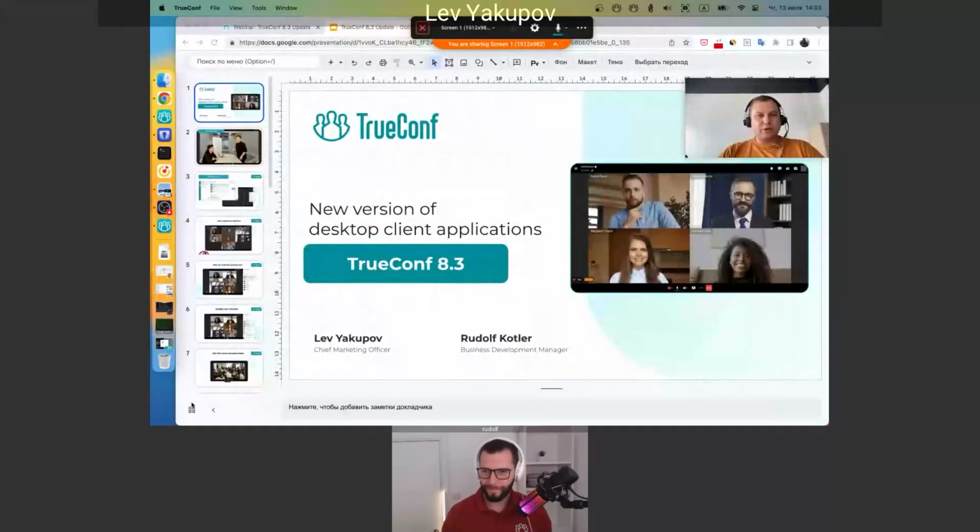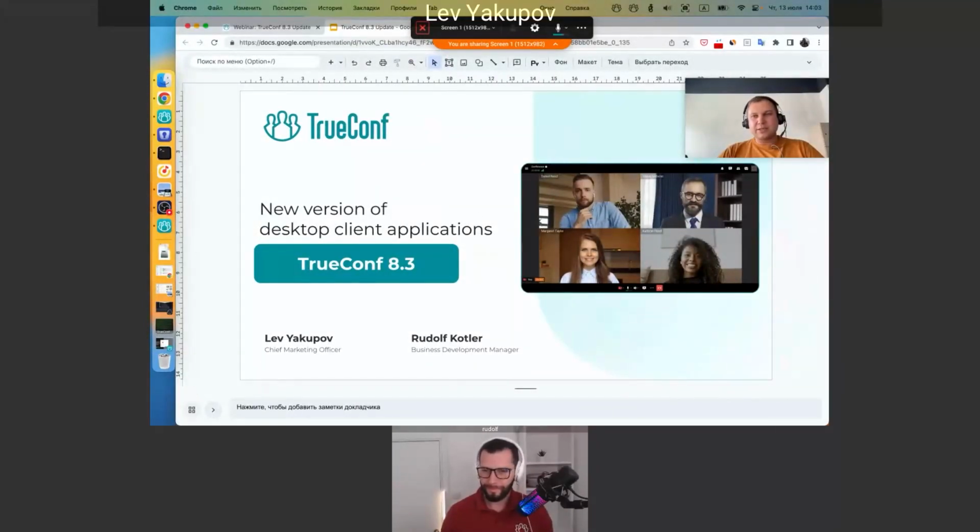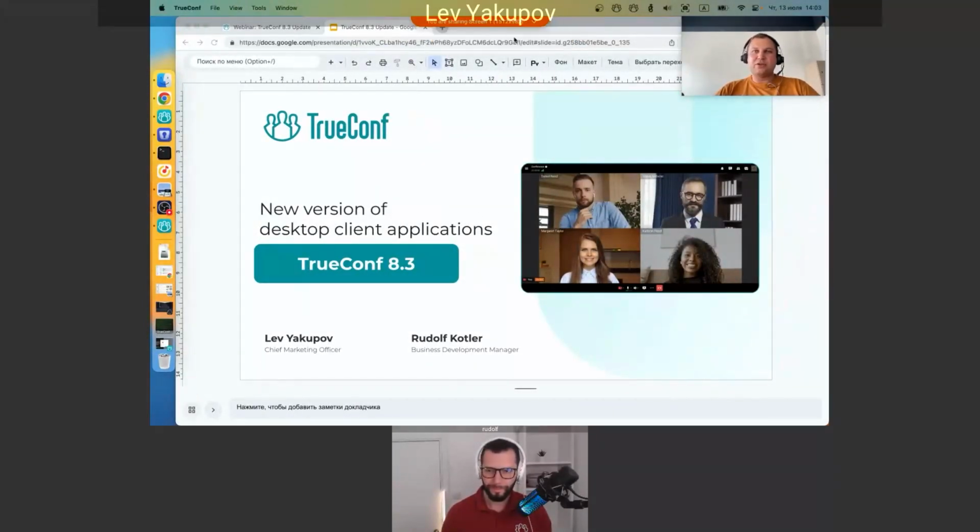So we're going to discuss the new features and the new opportunities we introduced and developed for the latest version of our desktop client application, which is TrueConf 8.3. As you might know, our server version is version 5.